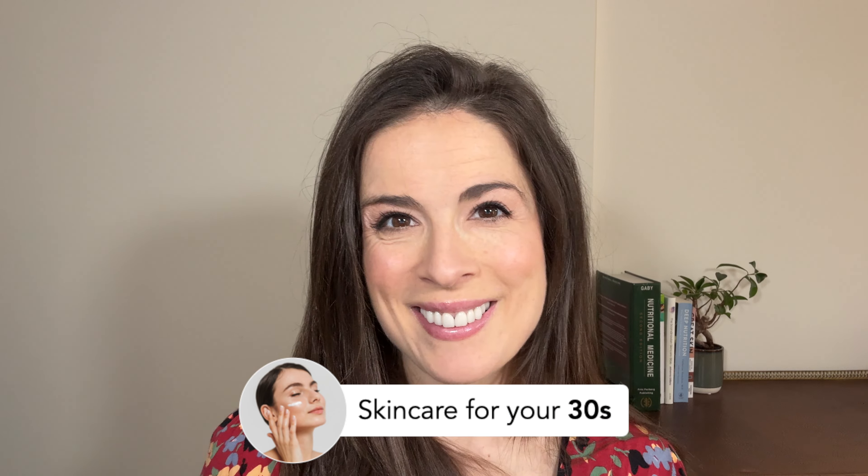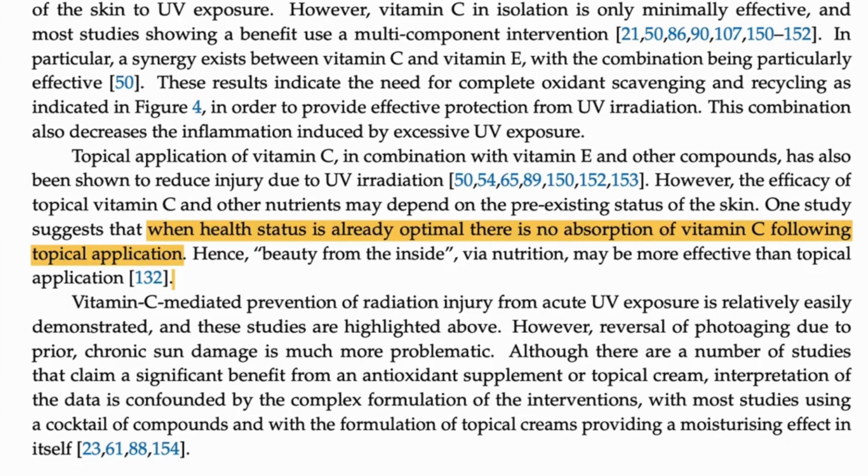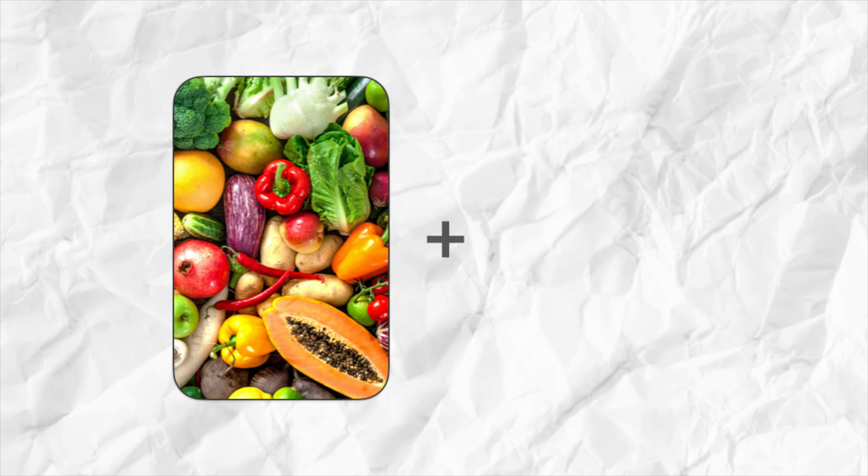In terms of what to put on your skin, your 30s are a great time to bring in a vitamin C serum. Along with your sunscreen, which you've been using since your 20s, this is going to give you that extra bit of sun protection. It also helps to protect you from pollution and it has a gentle anti-aging effect. My current favourite vitamin C serum contains the active form of vitamin C, which is ascorbic acid, but I find it still pretty gentle on the skin and it's really cost effective. Now vitamin C in skincare does have some pretty solid research behind it, but you should know that the more vitamin C you have in your body, the less you actually absorb from your skincare — it's kind of like your skin just needs it less. But I like to cover all my bases, so I eat loads of vitamin C-rich fruits and vegetables and top it off with a vitamin C serum every morning.